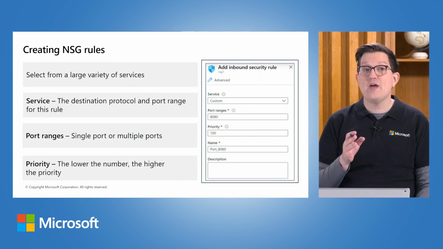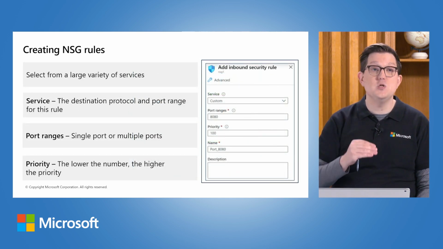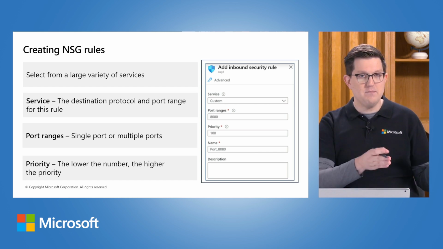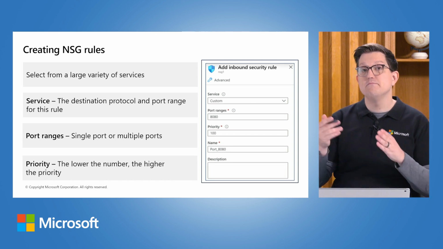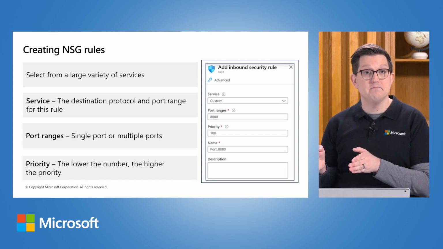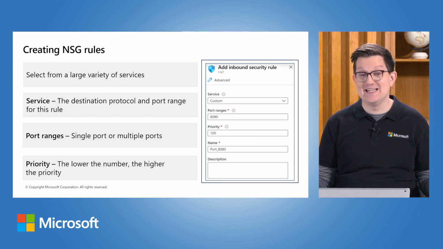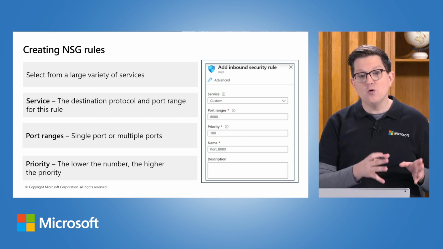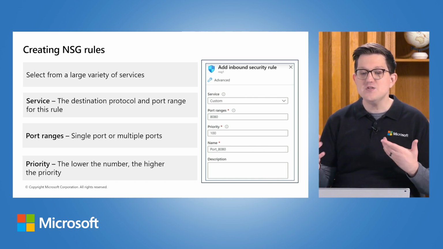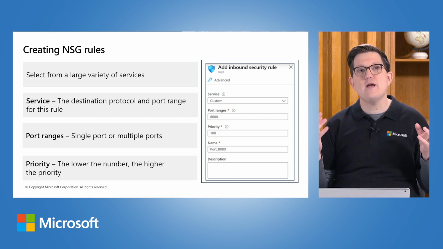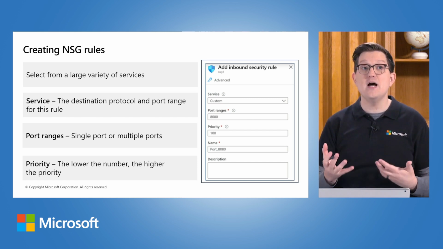Now, creating rules has a range of different things that you need to put in place. But for the most part, we are focused on inbound, port and IP, outbound, port and IP, and then a priority, and if the traffic is allowed or denied. So there's some core things that we'll be doing, and as we go through each of the services when I demonstrate this in the portal, I'll show you how this can change depending on the type of service that you're looking to select.